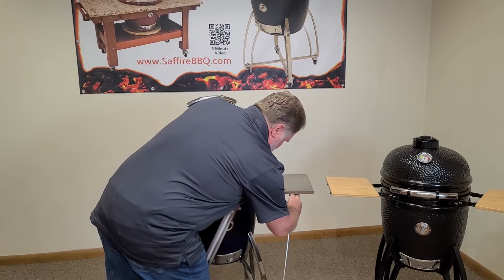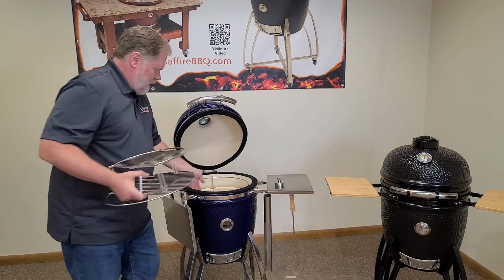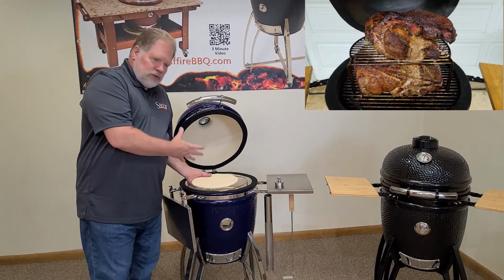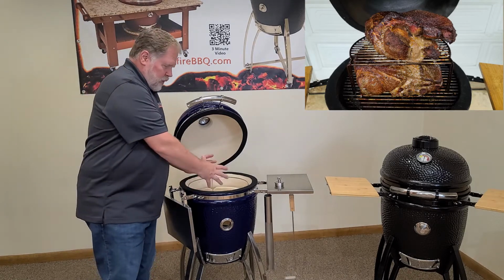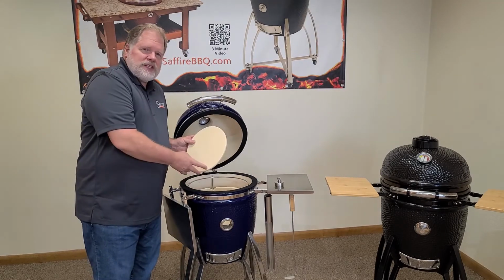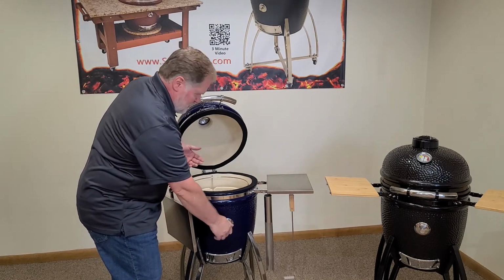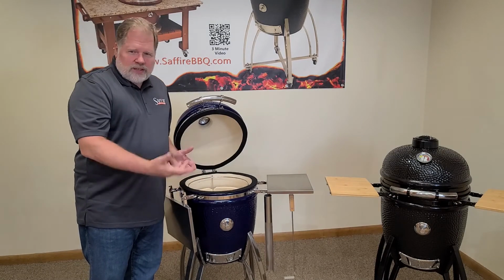One reason that's a very unique feature is that with the Saffire, and others, you use a ceramic heat deflector. Now, this is the item that gives the grill its indirect convective properties for smoking and roasting. And so when you put this in, this keeps your food out of the direct heat of the fire and starts the air flowing around the outside. And so it's really nice because now you can put your food, especially when you're cooking on both levels, and have a very even temperature cooking on both levels inside the grill. But while the heat deflector is in place, it also prevents your ability from getting down into the fire. And that's, again, why the smoke and chip feeder tool and port is so handy, because it allows you to get in there when you normally couldn't access it, because not only is the heat deflector in there, but you'll have your grids and your food all in place and no way to get down inside the grill. So that really does make it easy.